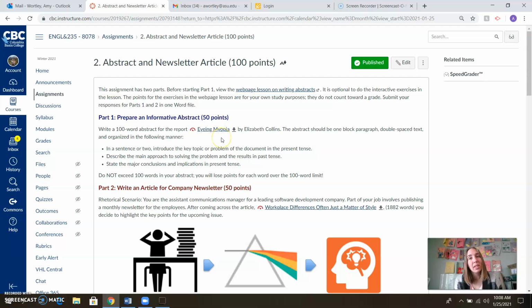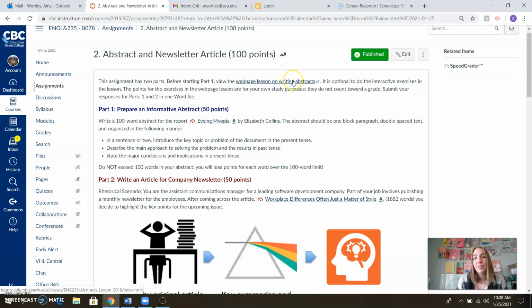So read through this. They did a really interesting experiment with chicks where they obscured parts of their vision with little shields, and then they measured how the eyes were shaped afterwards. Really cool stuff. So this breaks down how you need to do it. You do need to limit it to 100 words, which can be tricky, while still communicating all the major ideas. So in a sentence or two, we want to talk about the key topic, want to describe the approach, and then state major conclusions. And I've got information in the modules that will help you do all of this. So we'll pop over there in just a minute.